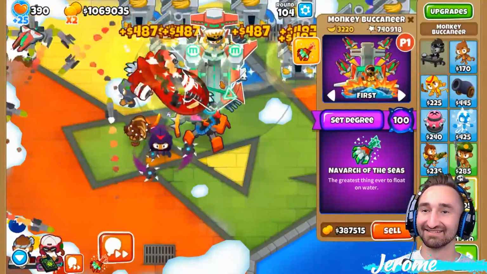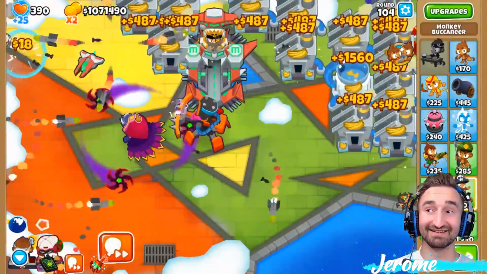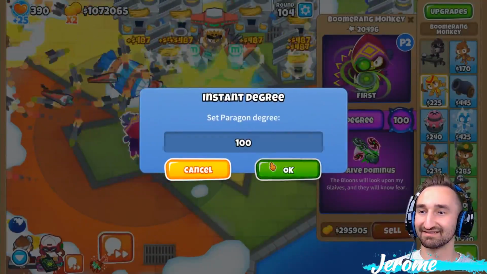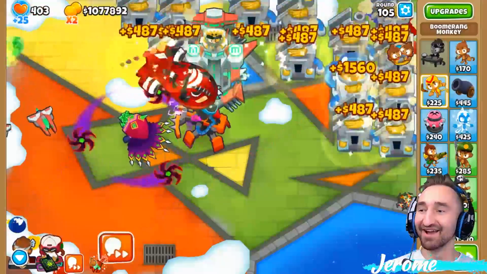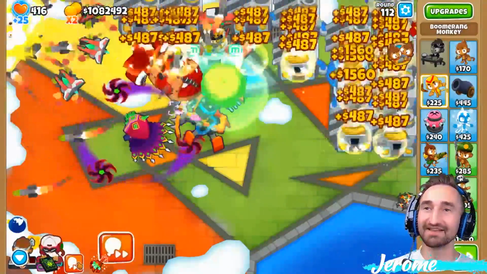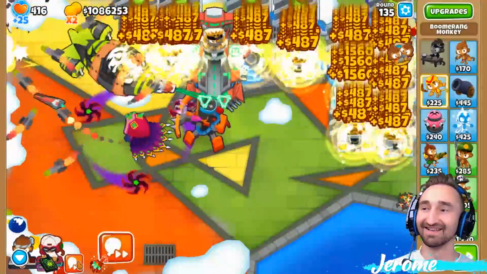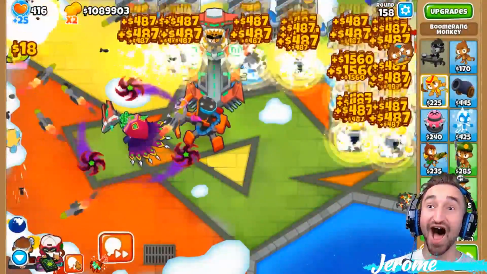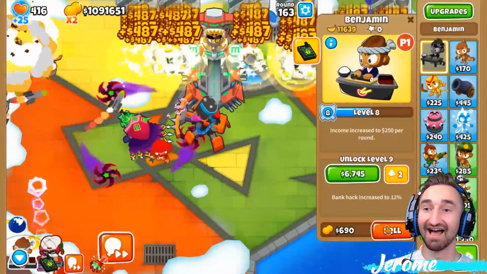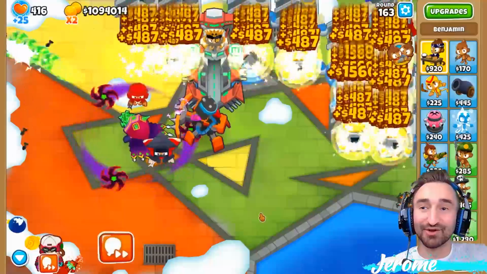Here we go. I'm going to get the other one. So I'll get Glaive Dominus. And you remember to set him to 100, right? Yeah, I set all Paragon degrees to level 100. Yep, okay, me too. Nice, there's the Glaive Dominus. Okay, let's see if these three can beat wave 160, Tootie. Okay, let's see. Oh my God, Tootie. Tootie, what is going on? It's just that easy, Jerome. Okay, maybe sell your banana farm so we don't crash.